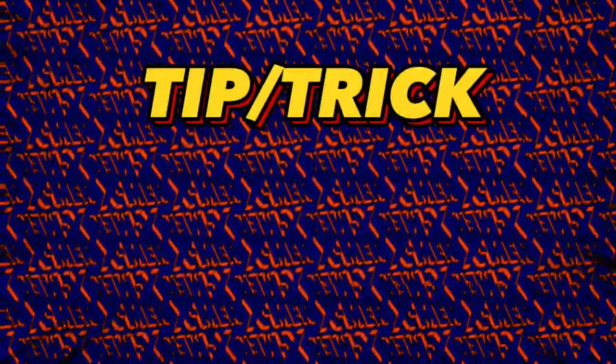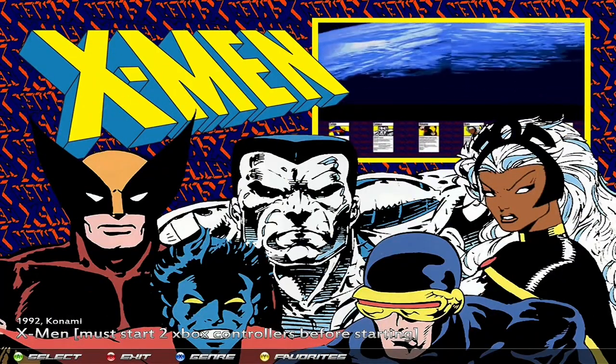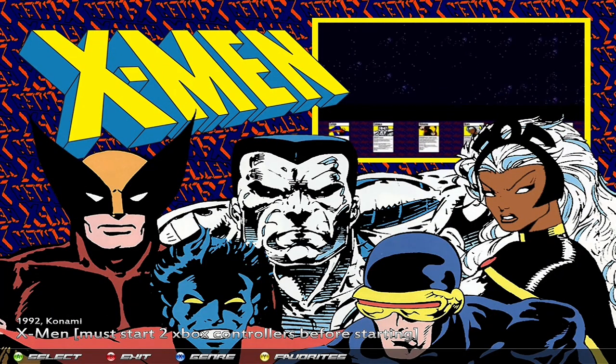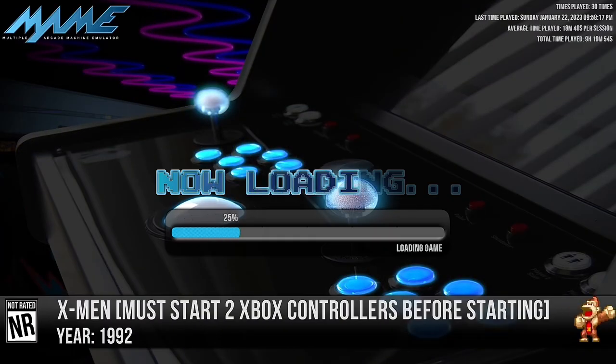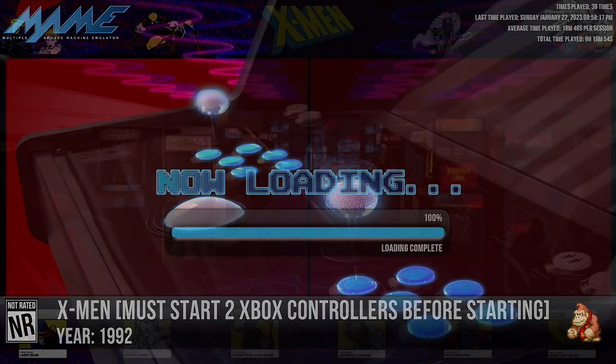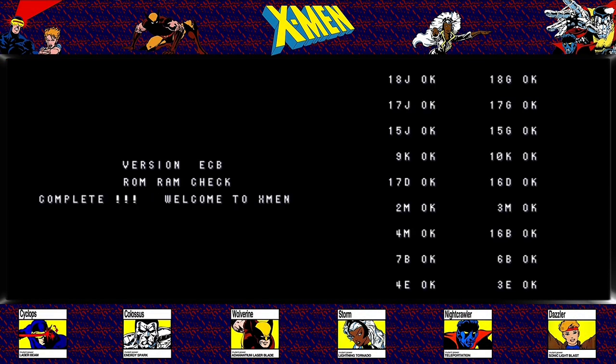Tip slash trick. Map in six players to joystick and buttons and Xbox 360 controllers. For this example, I'm going to use my Arcade 1 Hyperspin build and the six-player version of the game. You want to turn on both your Xbox controllers before you go into the game. This may work in other versions as well, but I haven't physically tested those, so I can only comment on the Hyperspin build. My arcade supports up to four players with control stick and buttons, but I want to play six players, so I'm going to show you how to add those two additional Xbox controllers.